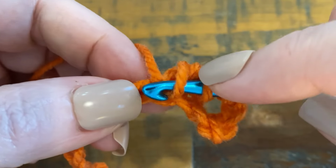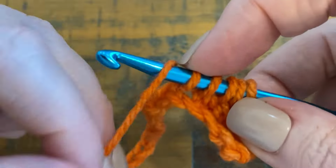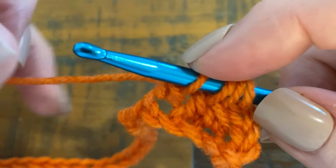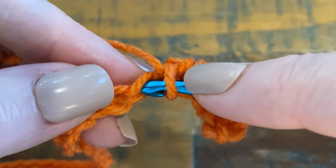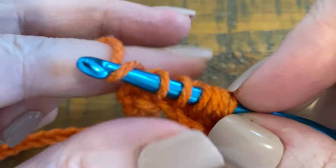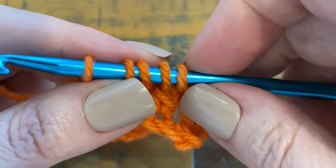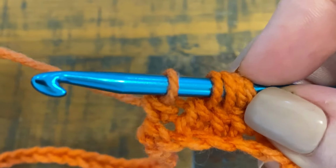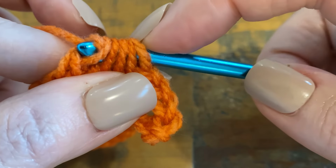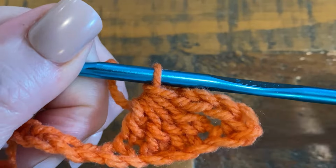Yarn over, put your hook into the next stitch, pull up a loop, yarn over, just pull through 2 loops, 4 loops on your hook now. Yarn over, hook into the next stitch, pull up a loop. Yarn over, just pull through 2 loops. And now we've got 5 loops on your hook. Once you have those 5 loops on your hook, you then yarn over and pull through all 5 loops all in one go. And there is your cluster stitch.